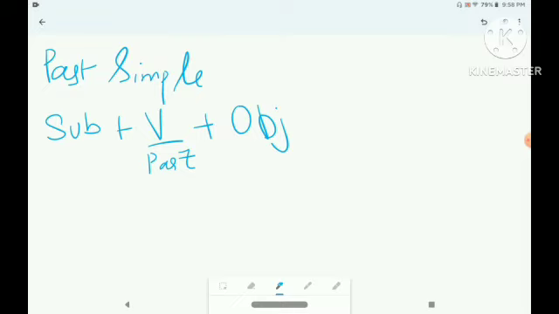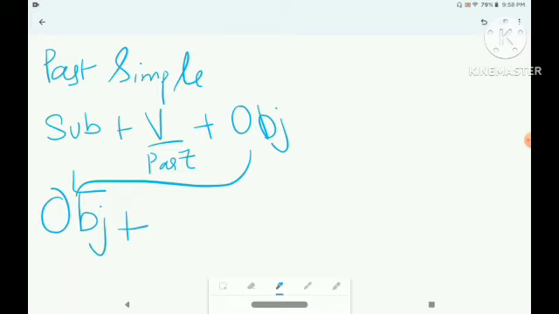Now, which structure were we following? Only some changes we will do. The object will come to the first place. Now the verb which you are using, is or are, in past will change into was or were. Now where will we use was and where were? Was is for a singular subject, were is for a plural subject or plural object.